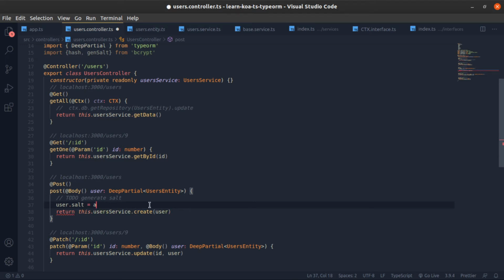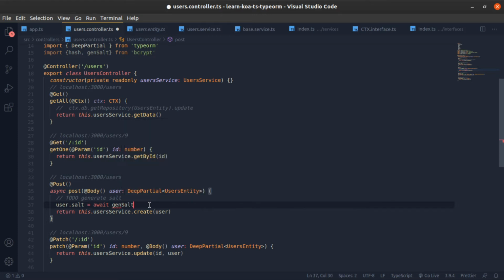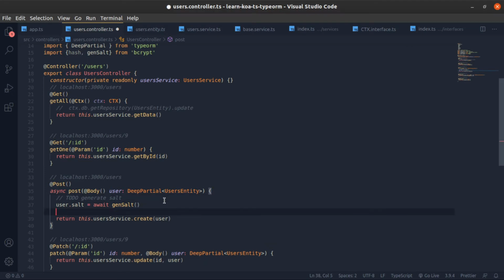So user.salt will equal await genSalt. Because we are using await, I will convert this to async. And that's it. Then user.password will equal await hash.